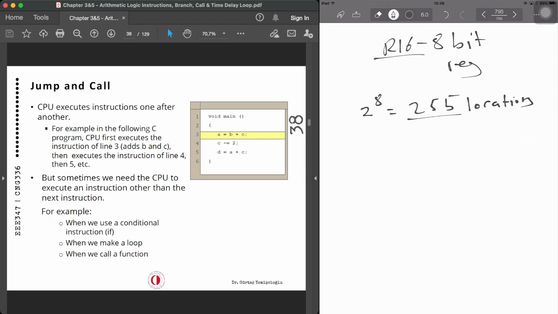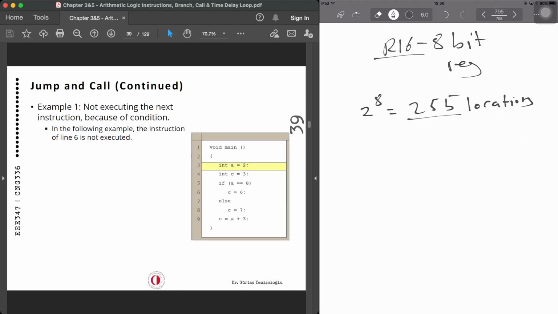Now, sometimes when you're doing some operations, you might need to jump to another instruction rather than the next instruction. This can be a conditional instruction, like an if statement, like a loop that we already mentioned, or it can be another function. So when you are doing A plus B or B plus C, then jump to somewhere else and do something else.